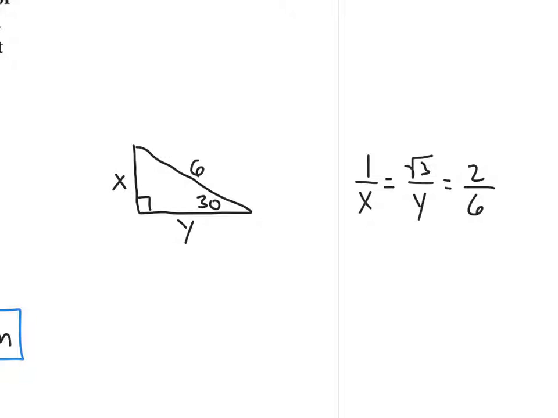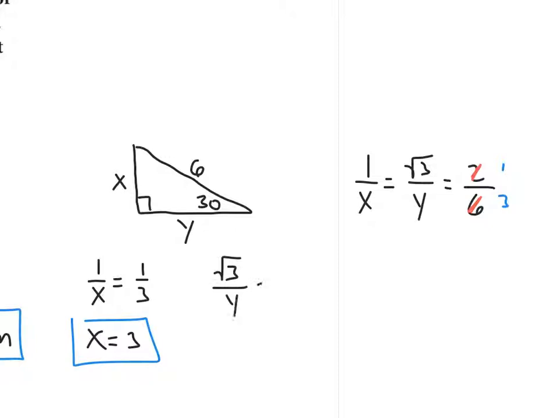And then what is the hypotenuse? 6. Always reduce fractions before you use them, if possible. Well, it's possible in this problem. I can reduce 2/6 into 1/3. Okay? And so now I can solve 1 over x equals 1 over 3. You guys probably already know the answer, otherwise cross multiply gives you the answer. X must equal 3. Okay? And then I also want to solve the square root of 3 over y equals 1 over 3. Cross multiplying that guy gives me y equals 3 square root 3.